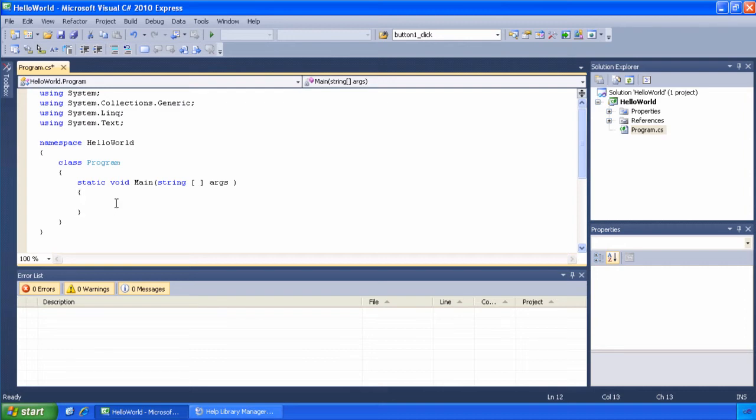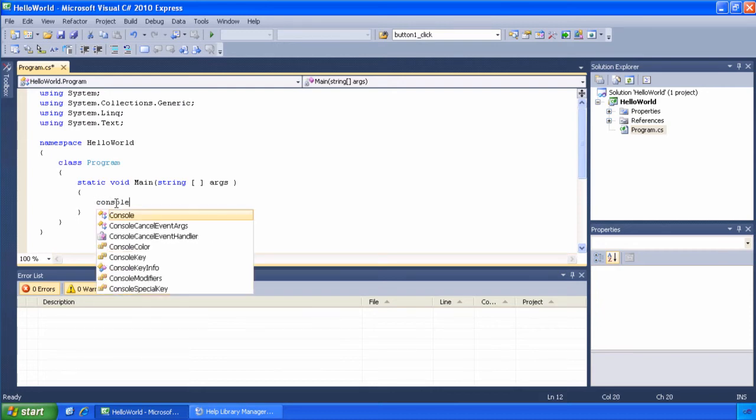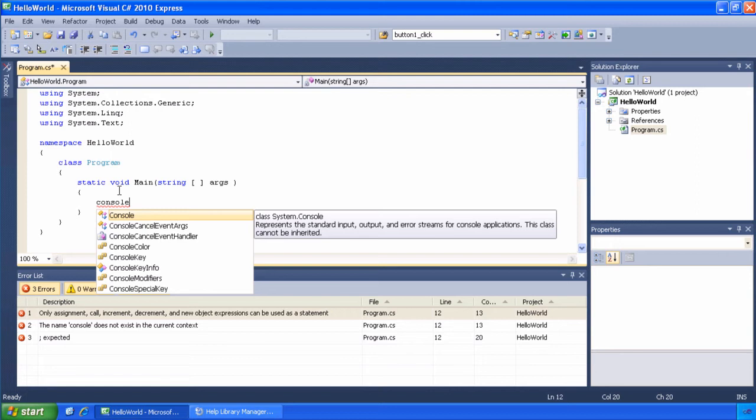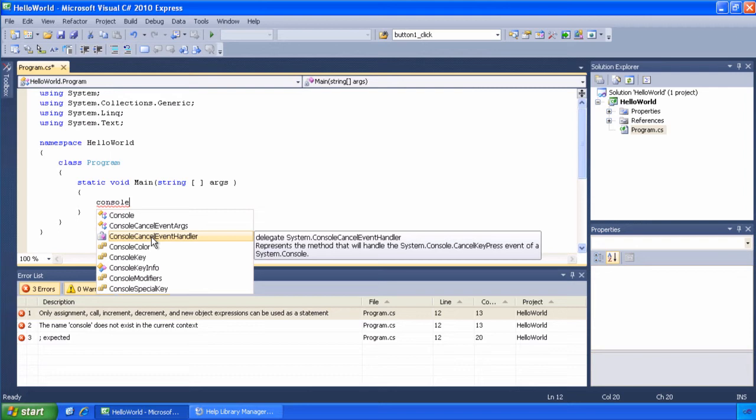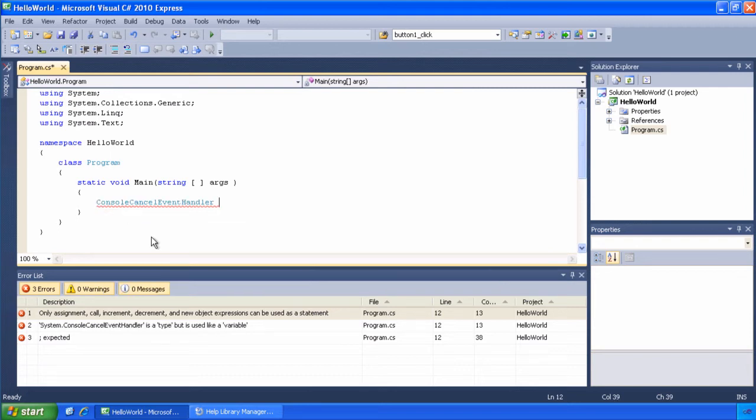I'm going to type the word console, C-O-N-S-O-L-E, and one of the things you'll notice is that the system, again, is going to try and help us out. It's a very helpful system. It pops up this list of possibilities here of things that it thinks I might have been about to type. So it thinks maybe I was about to type one of these things down here, and it's offering to help me out. If I was about to type one of these, it can be very handy for me to go ahead and click on this, and I'm going to type a space character here, and it types all that stuff for me, so I don't have to type nearly as much. I type the first couple of characters and it types the rest, so that can be real handy.